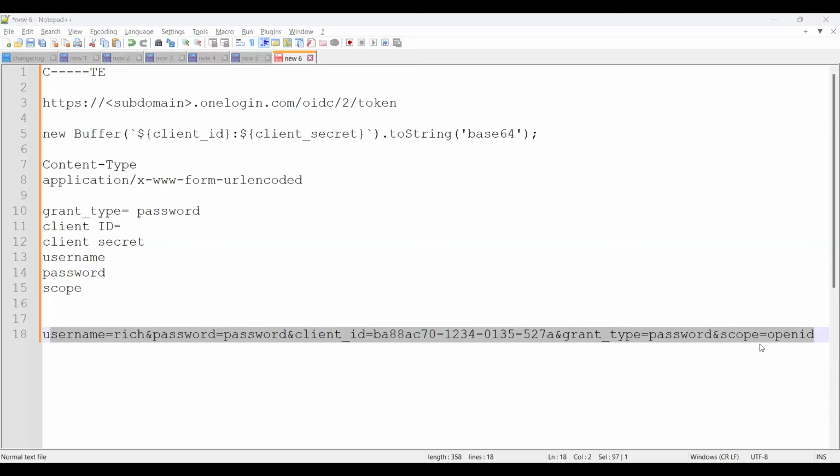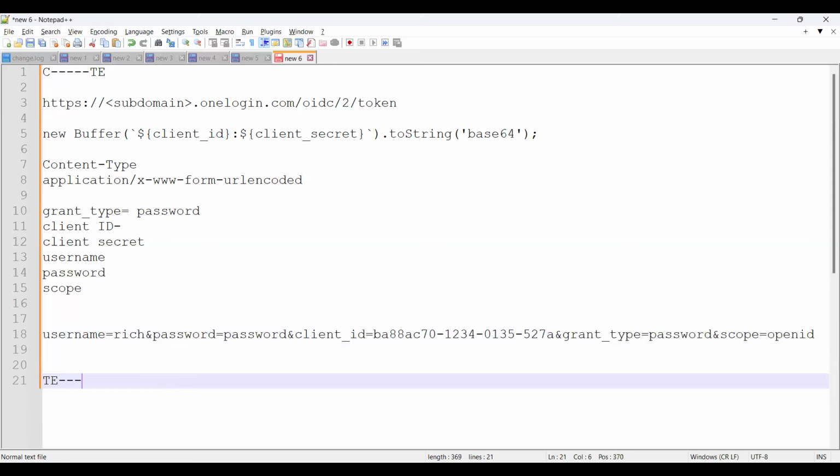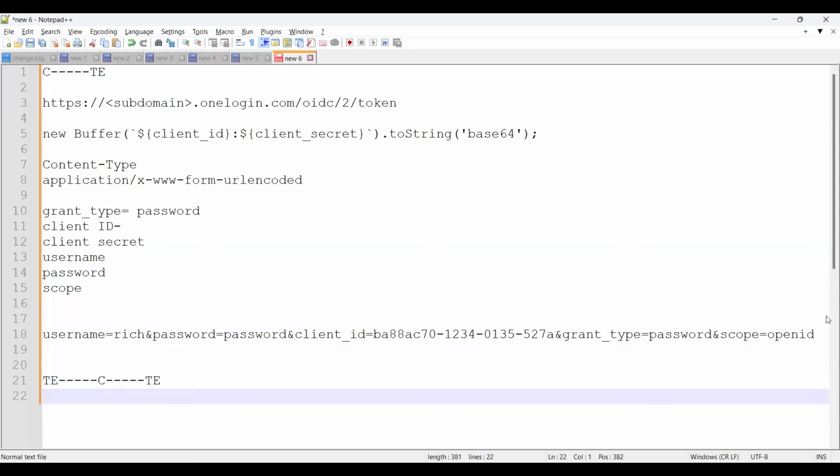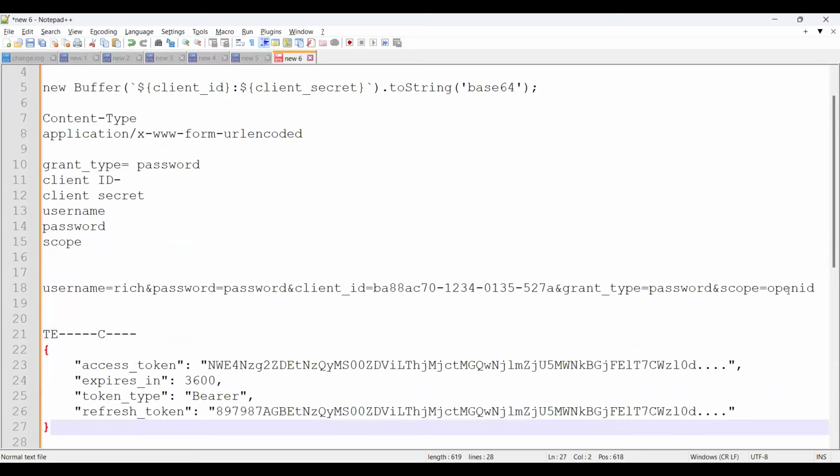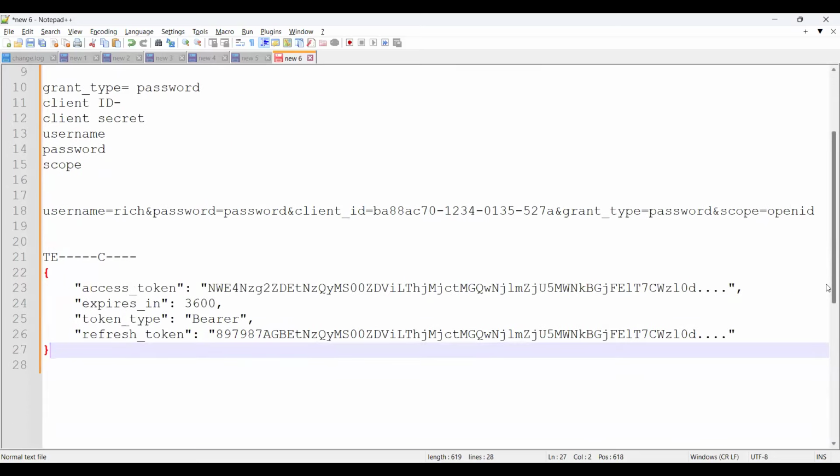After the request is sent, the token endpoint will reply to the client with this: access token. Again, the format remains the same. Nothing changes.